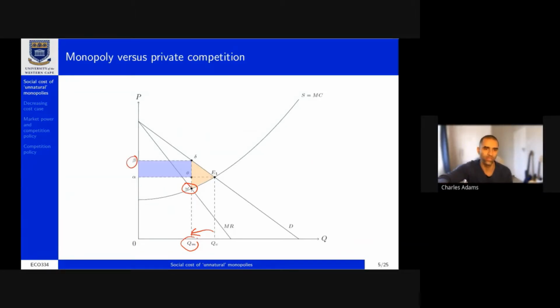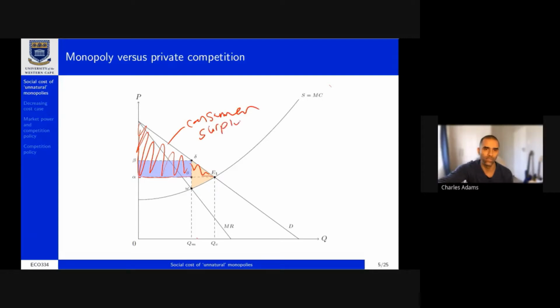Second thing we notice is that the price that consumers are paying at that new quantity is given by beta. Now, using the idea of consumer and producer surplus, we notice that there's been a decrease in consumer surplus and also an increase in producer surplus. Under perfect competition, consumer surplus is given by the area that I'm shading over here. So that's the area given by the triangle where the demand curve intersects with the price axis up to the point E1 and then across to the point alpha, right? So this is traditionally consumer surplus.